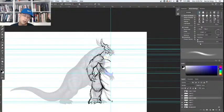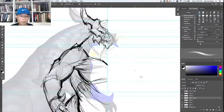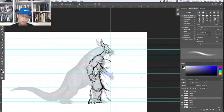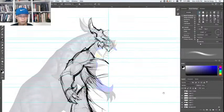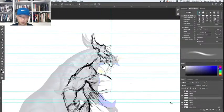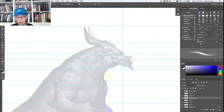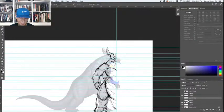All right, so now I'm gonna go back to the head and try to fix it up because it is completely off. Overall proportions are looking a little better though. But yeah, I gotta figure this head out. I'm just gonna mirror it real quick to see how messed up it is.